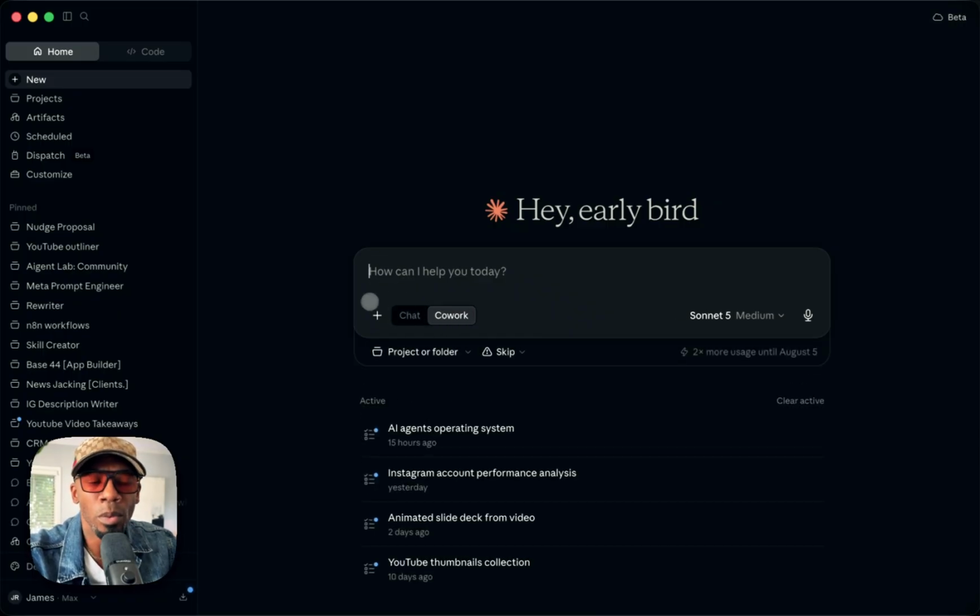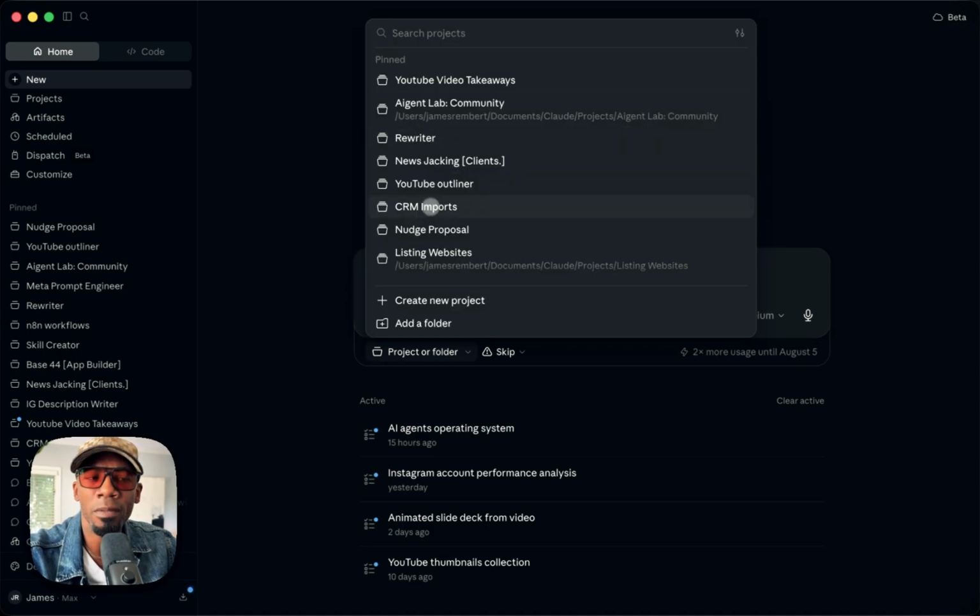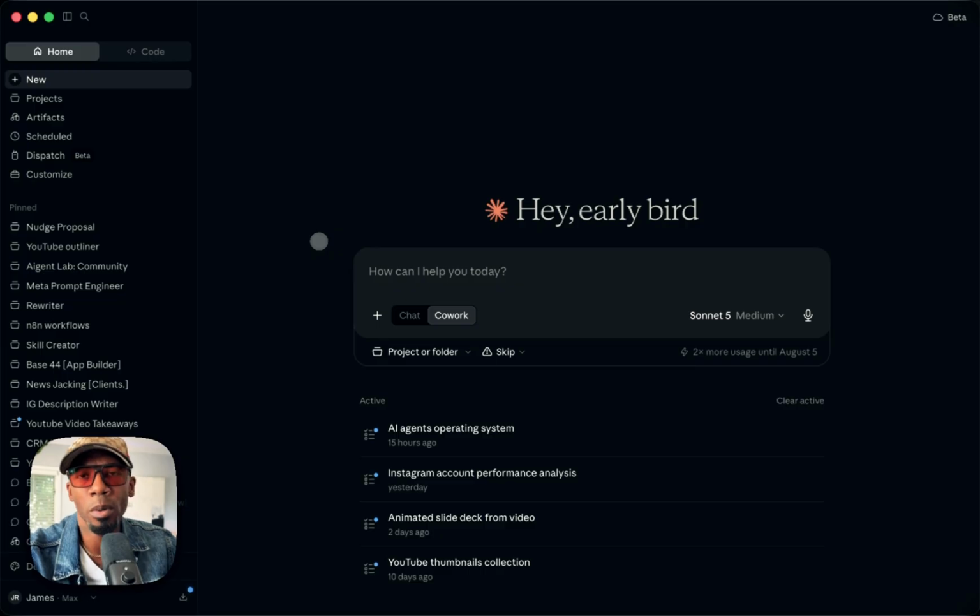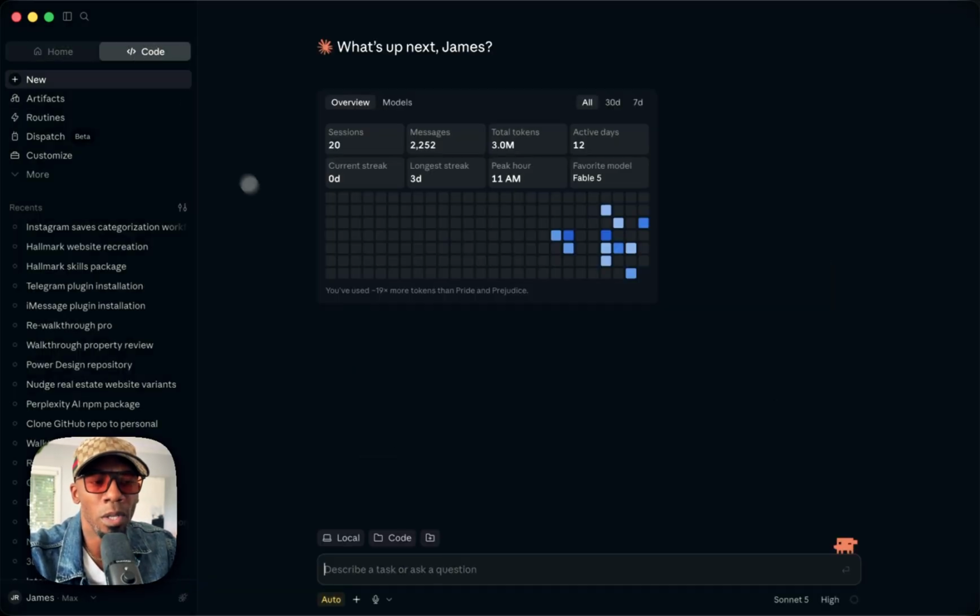CoWork is when you are able to schedule tasks. This is what I mentioned to you before, giving it native files that it can use from your computer, wherever you keep all your contracts and listings and things of that nature. And then you have Code. Code is where you're actually able to build things. You can build a simplified CRM, independent from everything else you're using. Maybe you want a CRM that just tracks the listings and tracks notifying your clients in between the transactions. Adding the right MCPs, which we'll get to, and I'll talk about MCPs in 1 second. With Code, you can build whatever you want.